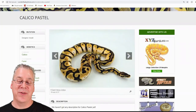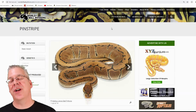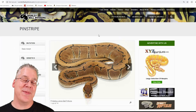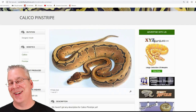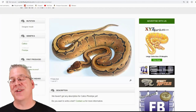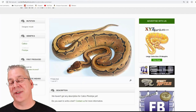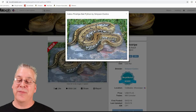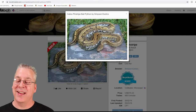Here's the pinstripe — one of my favorites. It's pretty much an all-gold snake, and when they're really small hatchlings they're almost like a fluorescent gold. It mixes well with a lot of combos. Mix it with calico and this is a really low expression over on World of Ball Pythons — you might be deceived into thinking calico doesn't have much effect. But over on Morph Market you can see some really impressive results — really pixelated, bright white pixelation coming out of the sides of the snake.